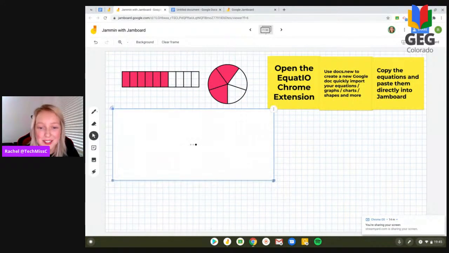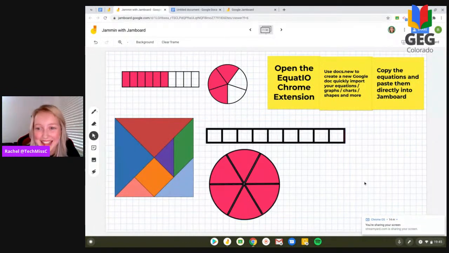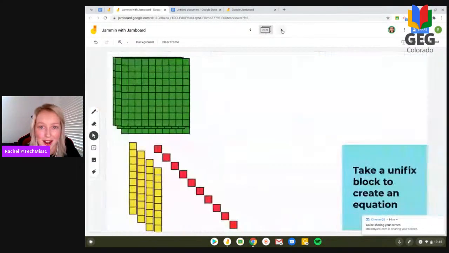So I'm not going to go into it too far, but obviously any mathematicians out there that love this will be able to see the value. And I think one of the key things is with anything that you add in, you can obviously tweak it, change it. With something like tangrams, if you cut and paste each shape individually when you're within the math space, this is how you can then allow pupils to interact. And I'll go into that a little bit on the next part as I go through.